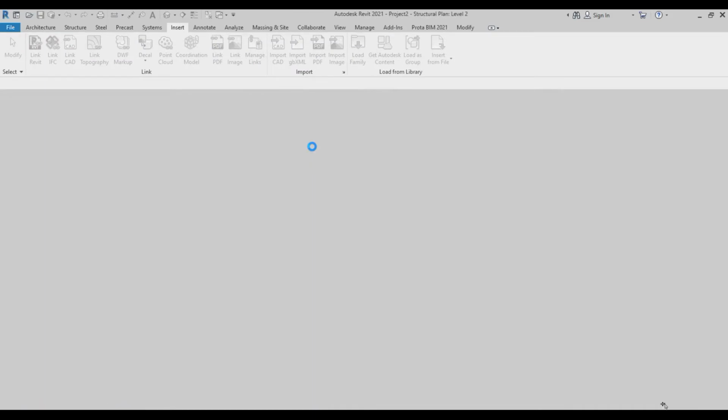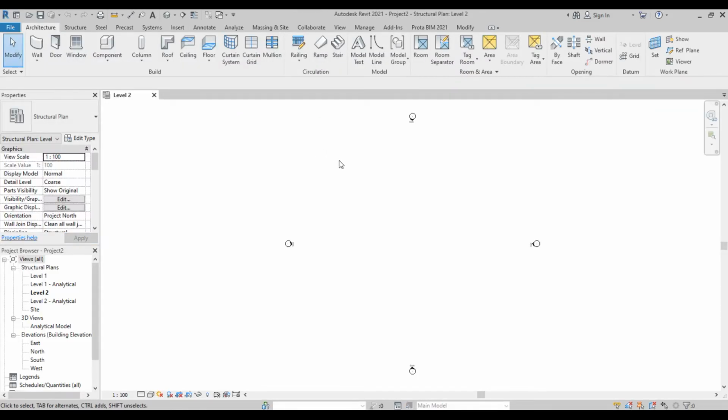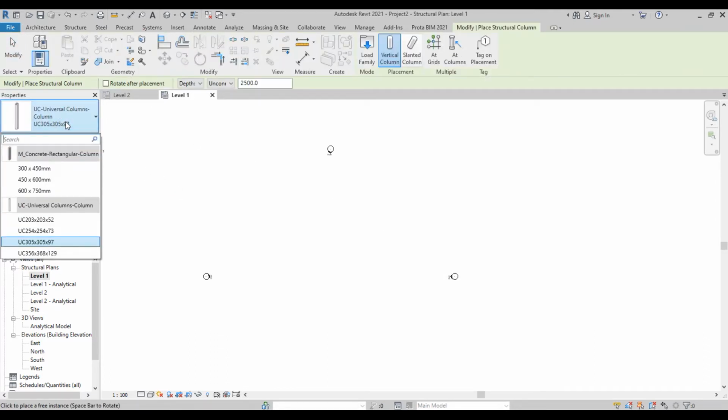The purpose of doing this is I would like us to use this metric structural template. After that we start and save our project as a template, then we keep using this same template to work. So now on this template I'll go to my level one. I'll click on my column to check for the predefined columns we have. So we have rectangular column, and what is it called? I don't have circular and steel column. Yeah, I have UC, no circular column and the rest.